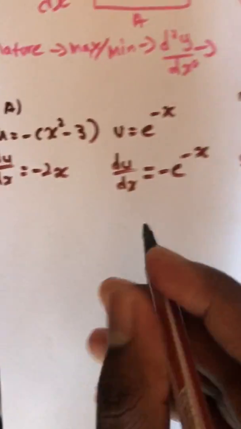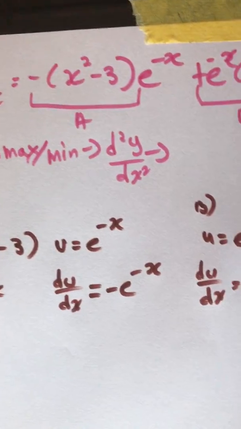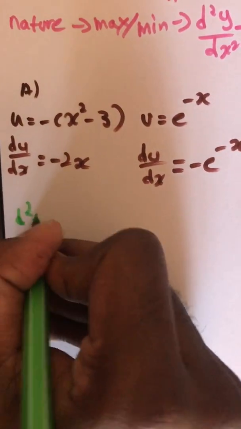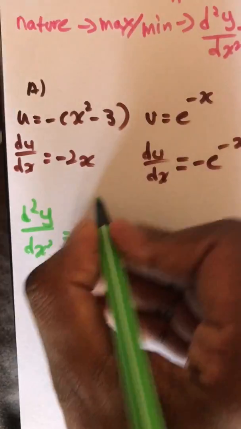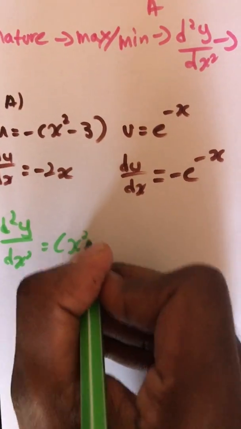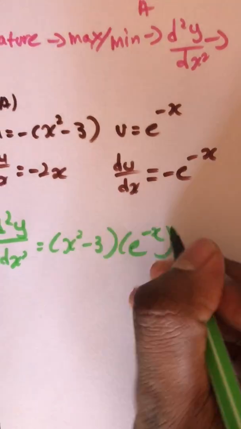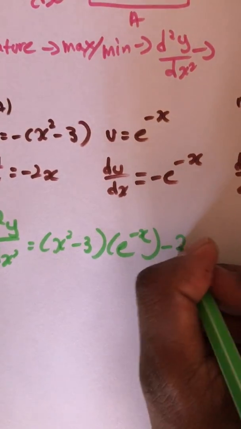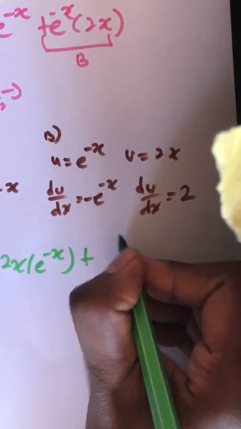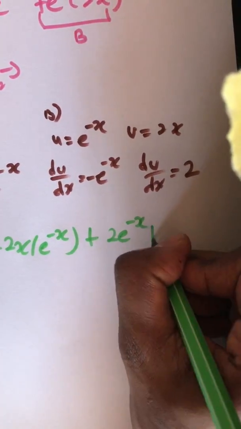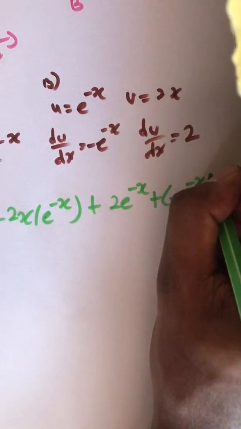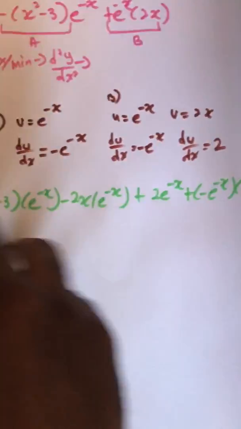Now we can do the combination. I'll get another color so it's easier for you to see. Now we can do our second differential, d2y over dx squared. I'm going to combine them. Negative becomes positive, so we can straight write what we're looking for, which is e negative x, and then here we get negative 2x e negative x. Plus this part here, 2e negative x, plus negative, so I have to put a negative here, negative e negative x, and then 2x here. So we have this long thing already.